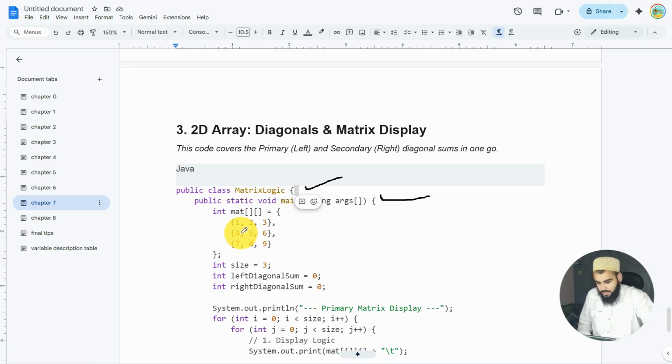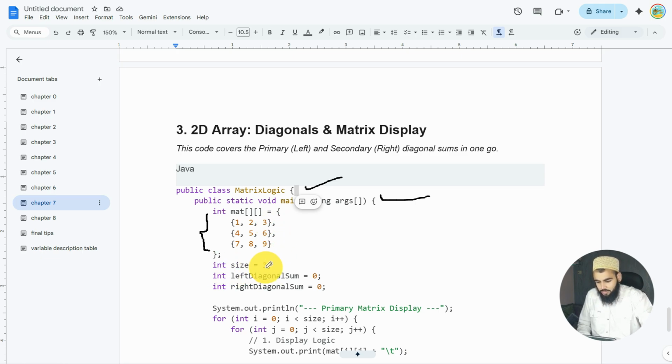Then equal, then I put the braces and 1, 2, 3, comma 4, 5, 6, comma 7, 8, 9. 1, 2, 3 we have written in one set of braces, then comma, then in another braces we have written 4, 5, 6, then comma, then in the third braces we are writing 7, 8, 9. That means we are talking about 3 rows. 1, 2, 3 is the first row, then 4, 5, 6 second row, 7, 8, 9 third row. You can write all this in one line also, but to have good clarity and neat code, they are writing it like this. But in one line also you can write, no issue about it.